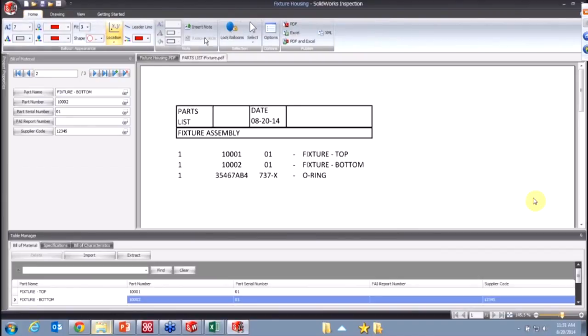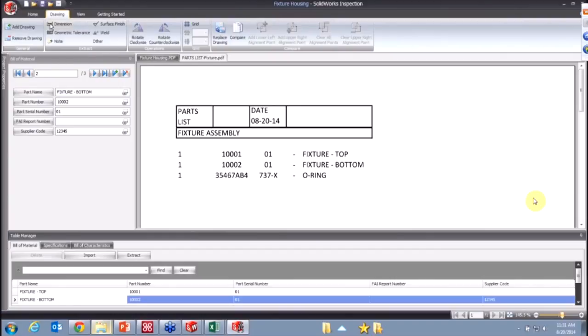It should be noted, let's take a look at maybe the interface real quick, because some of the options, like how the balloons look, that can be set here in the Home tab as well. The drawings, where you tell it where you want to pull the information from if you've missed that. Also, add and remove drawing pages is set here. Also, this grid is pretty neat.